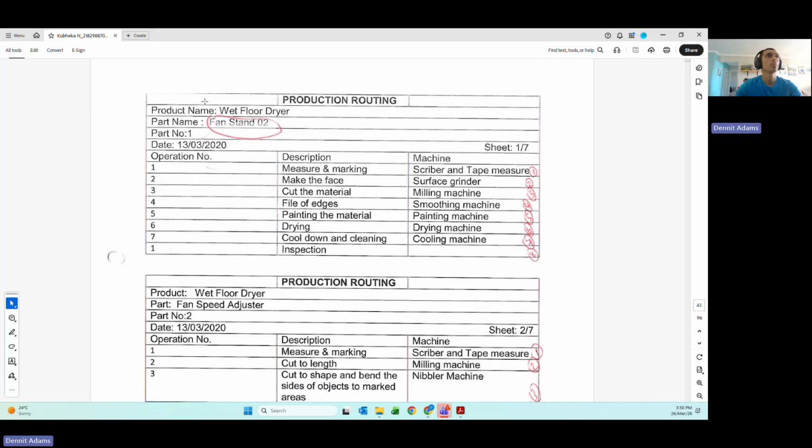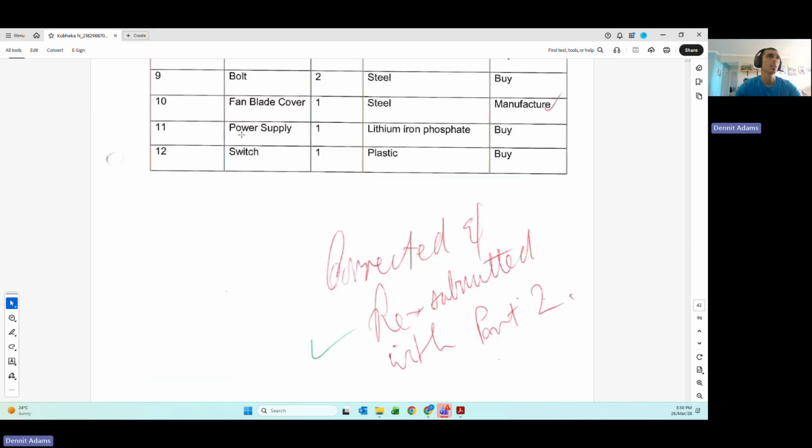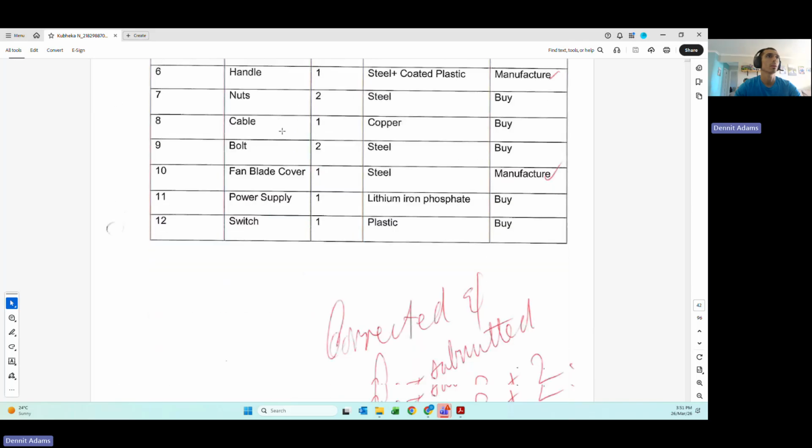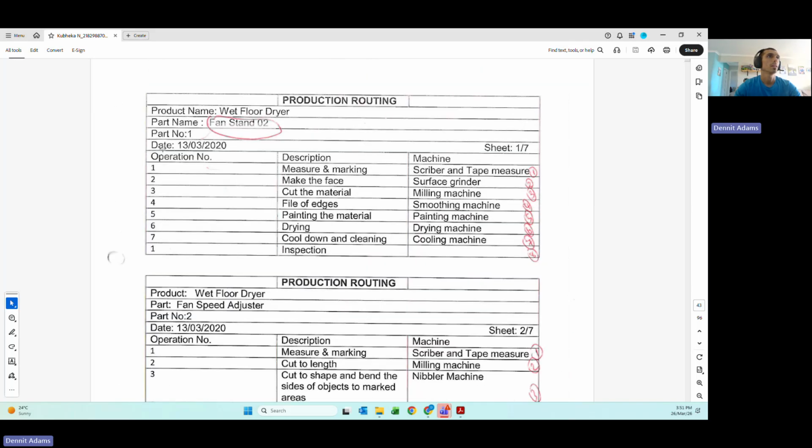It's got the product name, the part name, which must link directly to the part number as well, so it must be exactly the same. And you can see there fan stand number 2 is I think the incorrect name, because she doesn't, oh no, she does use fan stand 02. Okay, so that's a good thing to note.